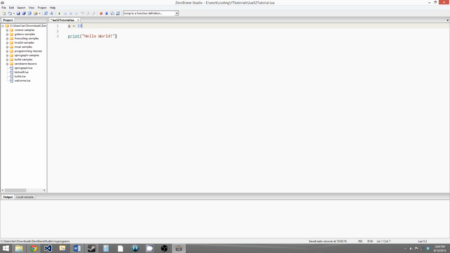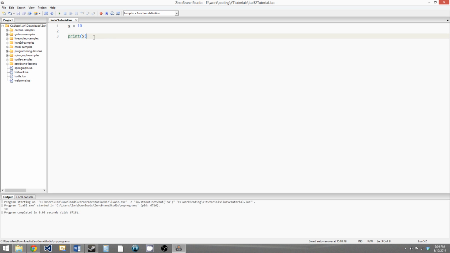And it's now an accessible value, so we can print it using the print function here that we went over in the last video. So we can just put x here, and now this will be printable. So we'll save this, and you can actually run programs in Zerobrane just by hitting F6. You don't have to double click the debug button. So you see here we got 10 instead of hello world like it was before. So we printed 10 by giving x to the print function. So x now stores the value 10.